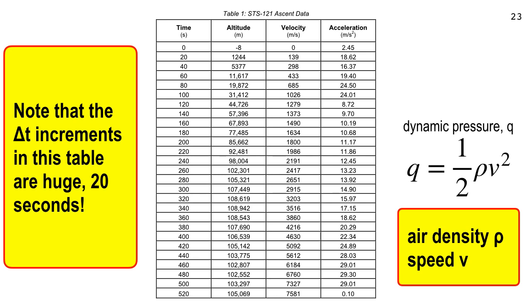The speed is also changing. Because the rho is changing, the speed is changing. So all these things are changing. And that's one reason that the space shuttle and all those vehicles have a changing acceleration, right?